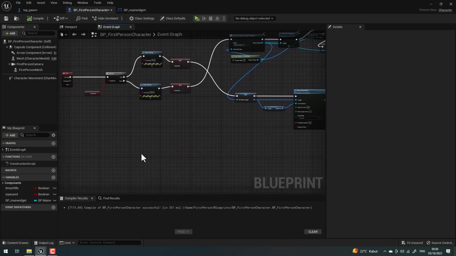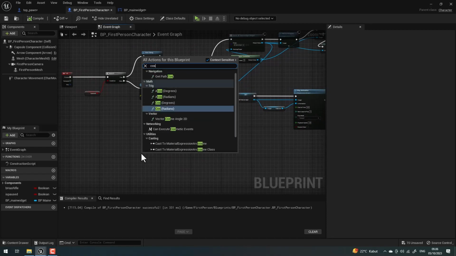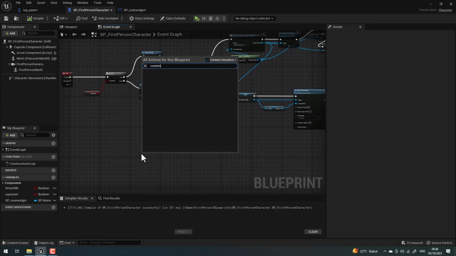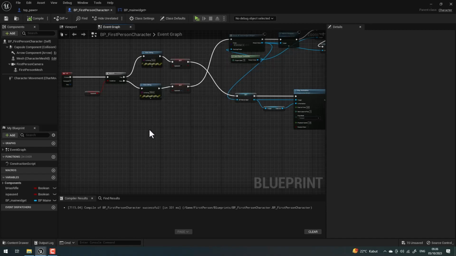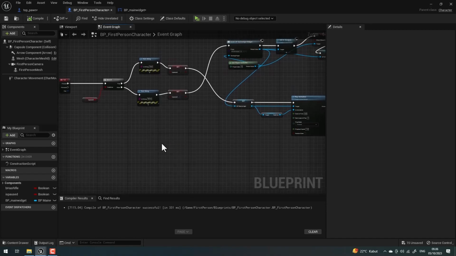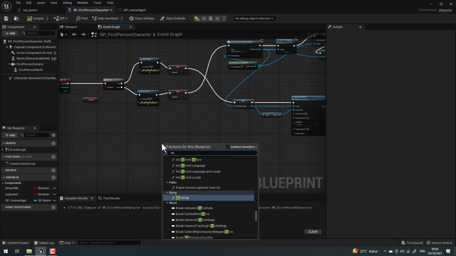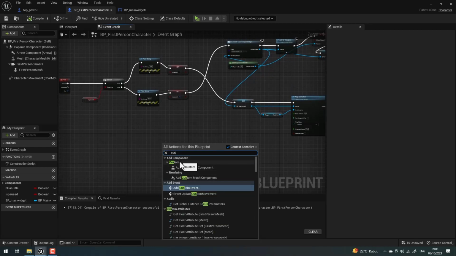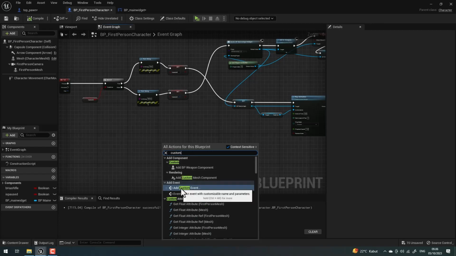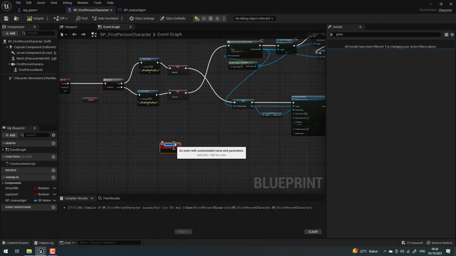On the empty canvas, right click and look for add custom event. Give it a name like remove true, because we want to disable the true input first.